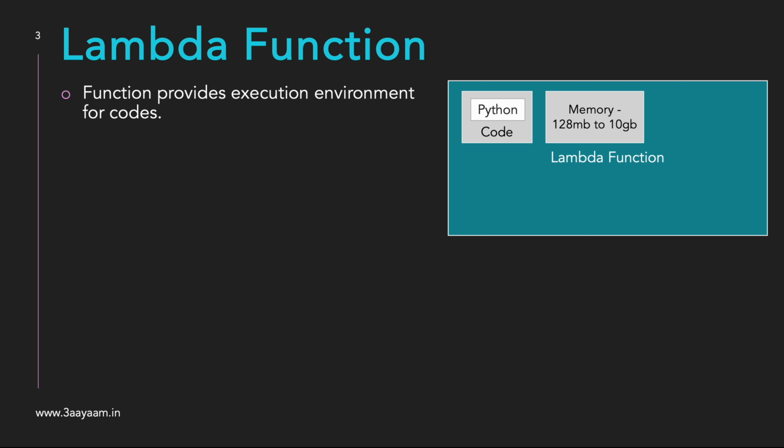You can look at EC2 instance type. You'll get to know how many vCPUs you'll get if you provision, let's say, 1 GB of memory. How many vCPUs you'll get if you provision, let's say, 10 GB of memory. So if you look at the EC2 instance type and find out an instance with, let's say, 8 GB of memory, you'll get to know how many vCPUs are there, and you'll get equivalent number of CPUs in Lambda also, depending on the memory that you configure. So if I configure 128 MB of memory, I'll get very less amount of CPU. If you configure 10 GB of memory, then of course the number of CPUs would be more.